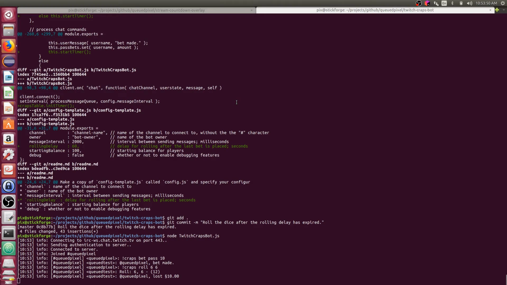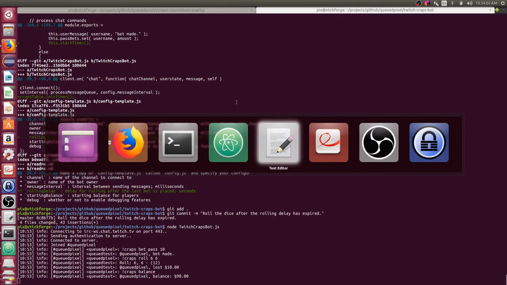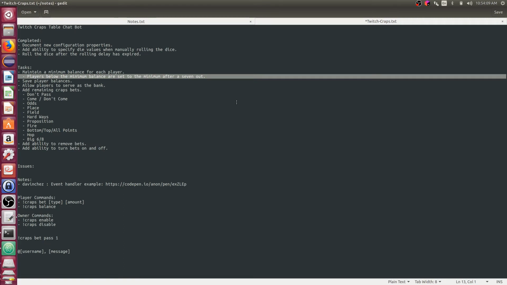So lost 10. Now let's check my craps balance. I'm at 90. Should be at 100. Oh, that's a good point, because we did not 7 out. As I said, we only do this after a 7 out, and that wasn't a 7 out. So let's continue on.